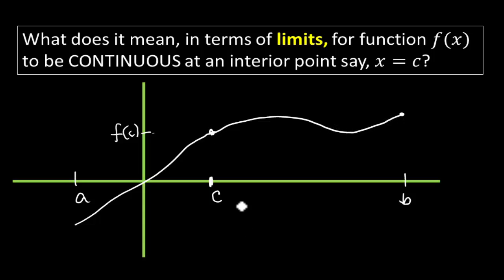Then we say that a function is continuous at x equal to C if the limit of f of x as x approaches C exists, that means both one-sided limits exist, on the left and coming from the right, and in particular we have continuity if the limit value is in fact the function value itself, f of C. So if this is the situation, then we have a continuous function at the particular point x equal to C.